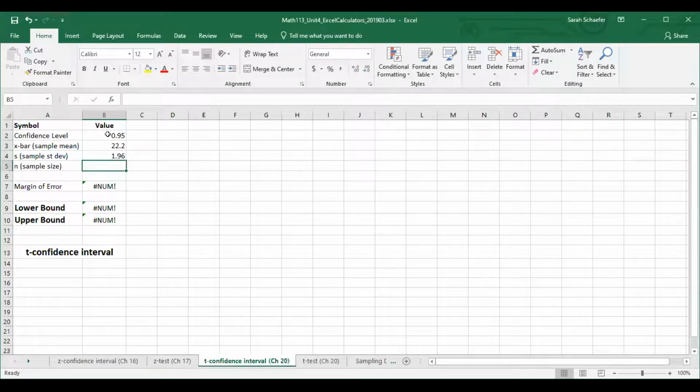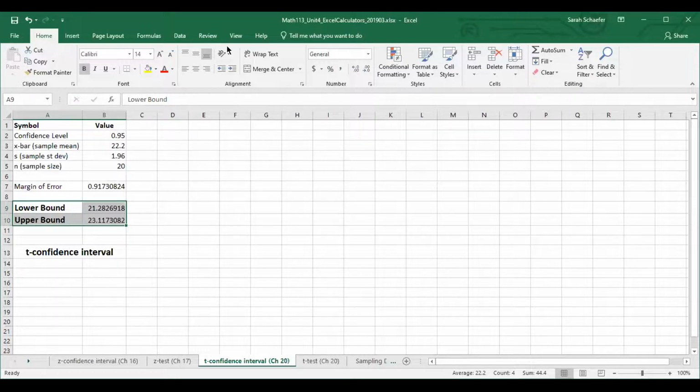Okay, and let's see, my sample size was 20. Okay, so what does that make our degrees of freedom? Our degrees of freedom is sample size minus 1, so DF is going to be 19. And here are my two values for my confidence interval. So I have 21.28 to 23.12.